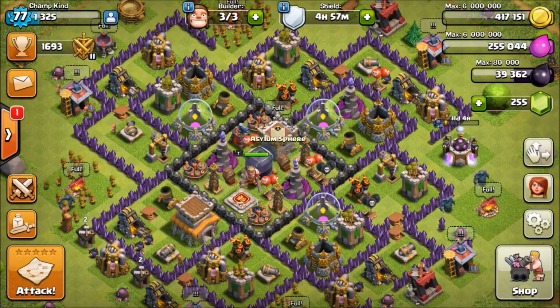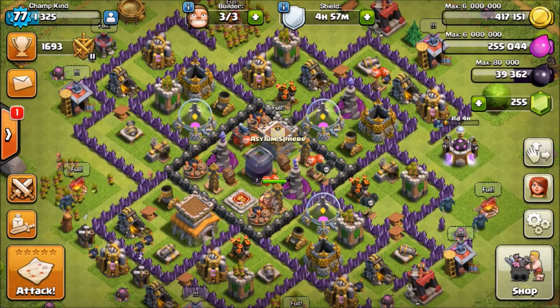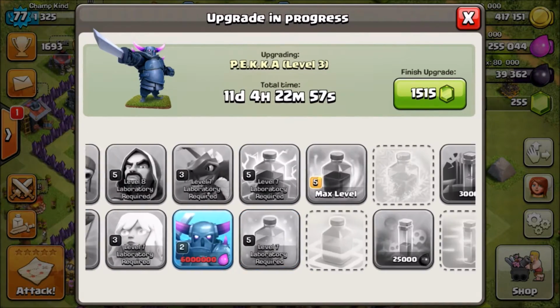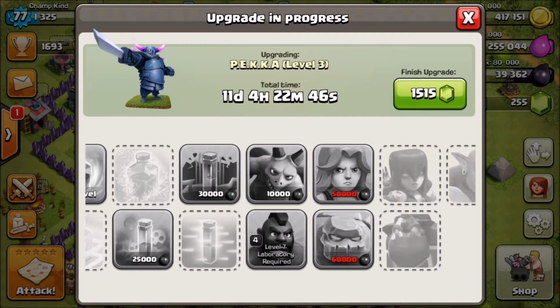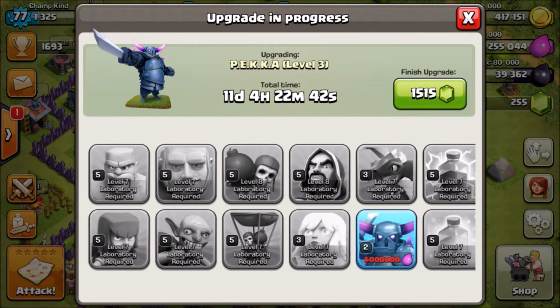And the reason I'm using this army, guys, is because once you get to maxing out all of your troops at Town Hall 8, you have nothing to do with your elixir. All I have left is a couple of dark elixir upgrades. I have the minions to do. I got the spells to do. I have Valks and the golems left, but as you can see, I'm already doing the P.E.K.K.A.